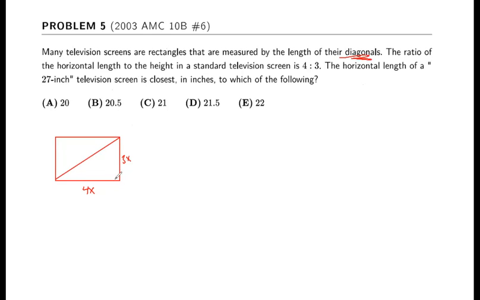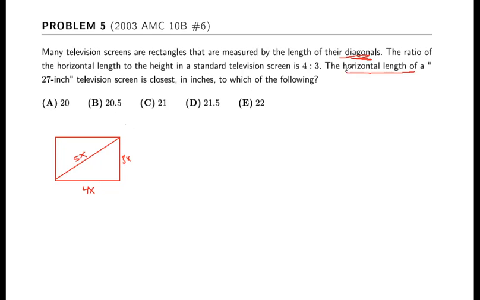So if you remember the Pythagorean theorem, 3 squared, 4 squared, that's 9 and 16, which is 25. So that will be 5 squared. So that will be 5x because we don't know the actual value. So if this is my TV, that means the size of this TV will be 5x inches. Okay, so we are told it is a 27-inch TV. So the ratio of 5 to 4, 5 to 3 has to be the same in the given problem.